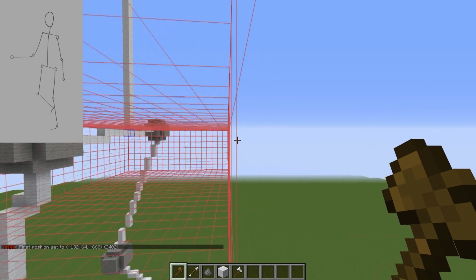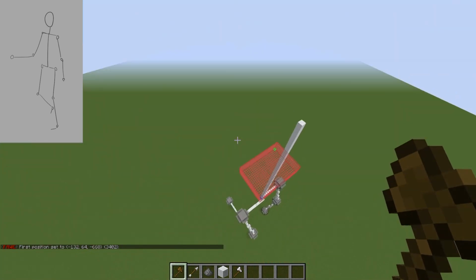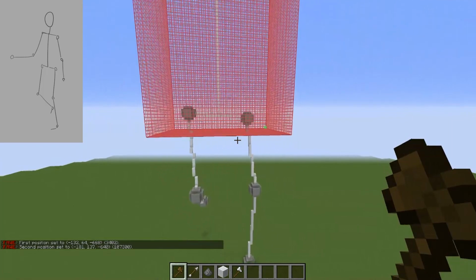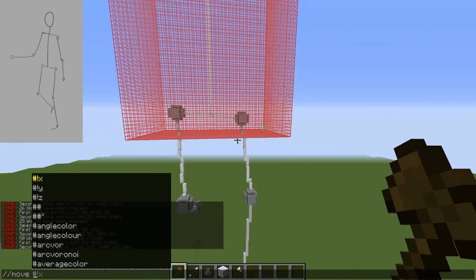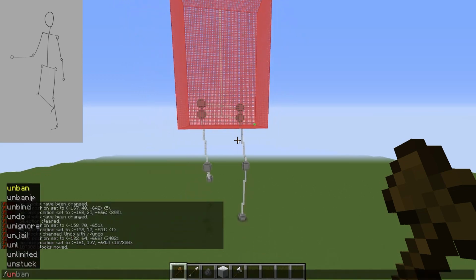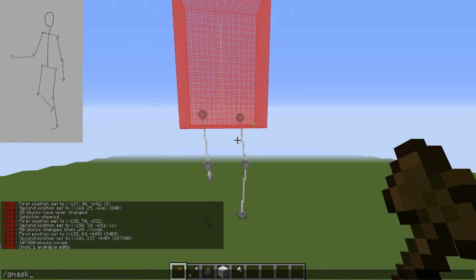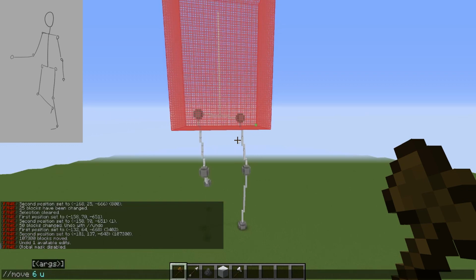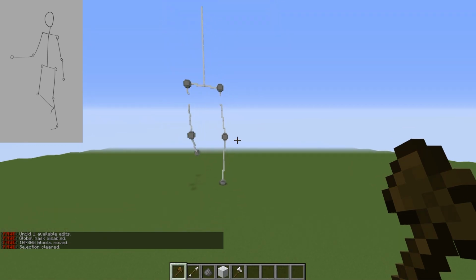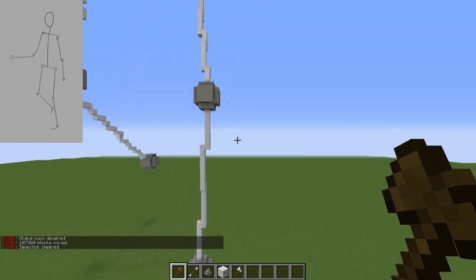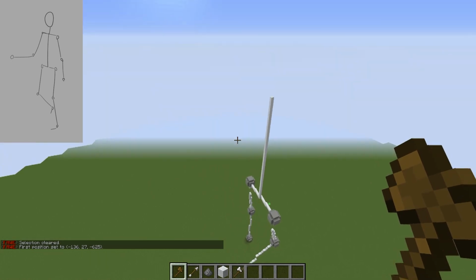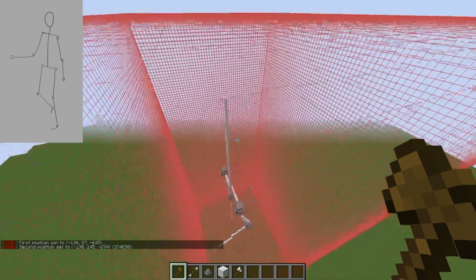I'm going to just start adjusting this now, because if I don't, it's going to bother me later. So I'm just going to select those 2 top joints. I'm going to move this, I'll just move it a few blocks up. And I just realized my G mask is on, so let me turn that off. Move that up again. Okay, I think I need to move this part up now. I think I just need to make all of the legs longer, so I'm just going to be making a mess of my wireframe at the start.